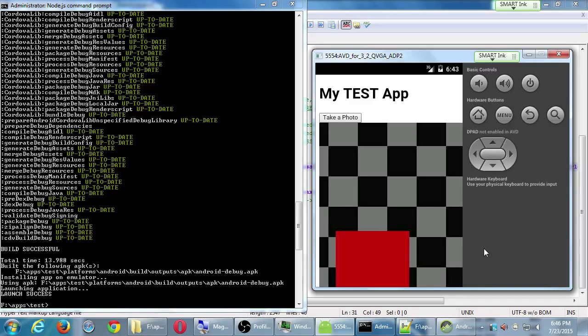Now, everyone here has an emulator. Everyone is following my exact instructions to create this emulator, so in theory, it should work for everyone. If it doesn't, again, the variable is you. No, not trying to put anyone down, but that's the variable that I'm seeing. If everyone's using the exact same code and the exact same emulator, there's a variable in here that's getting in the way. So the concept of this is, yes, I took a photo with JavaScript, with Cordova.